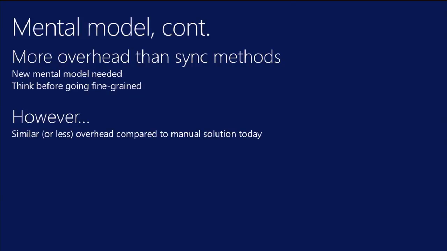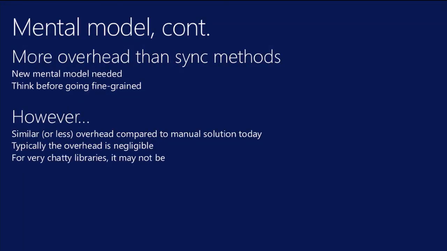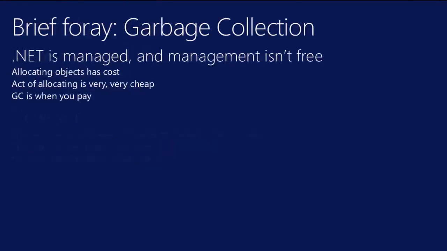And so it's not that asynchrony itself, or that this async implementation, the await keyword itself, is slow. It's that there's some certain inherent overhead on today's processors, on today's platforms, to doing asynchrony. And so if you're going to do asynchrony, probably async await is the fastest way to do it. And typically, even there, the overhead is going to be negligible. But for extremely chatty APIs that go millions of times a second, that overhead might start to add up.